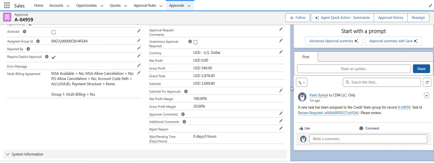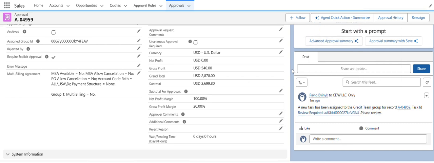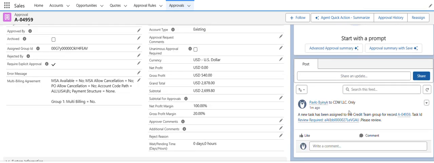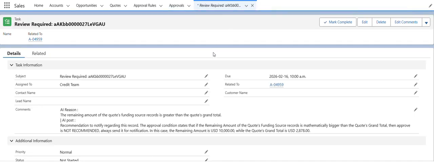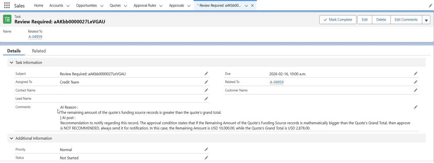In our case, we created a task for this approval, assigned an approval team for that task, and posted it into the chat. So the approval team users could be aware that there is something they have to pay attention to. And on that task record, we also store a decision that AI made.